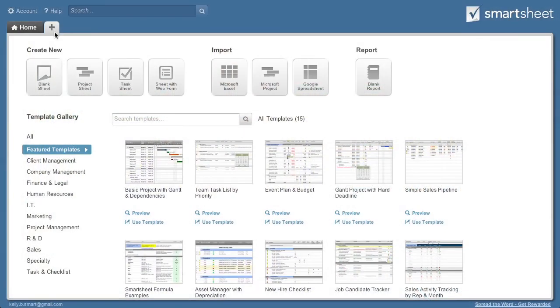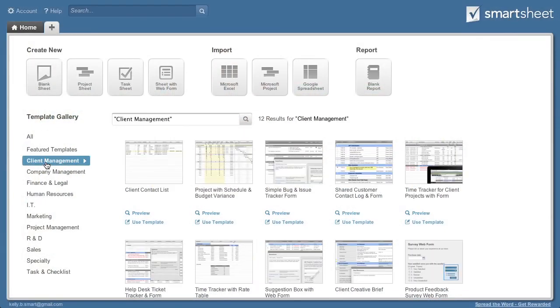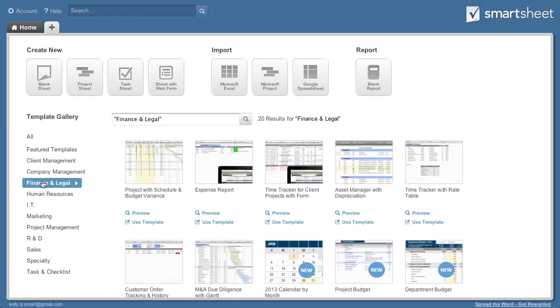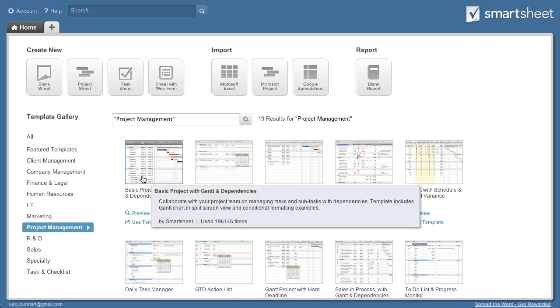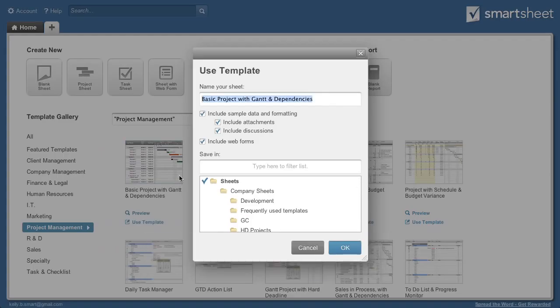I use Smartsheet every day to manage my marketing projects and programs, and I'm excited to walk you through how to use a project management template. Smartsheet templates are flexible and can be used to manage any type of project, from construction and services to manufacturing and HR. I'm going to modify this one to help manage the marketing activities for an upcoming product launch.